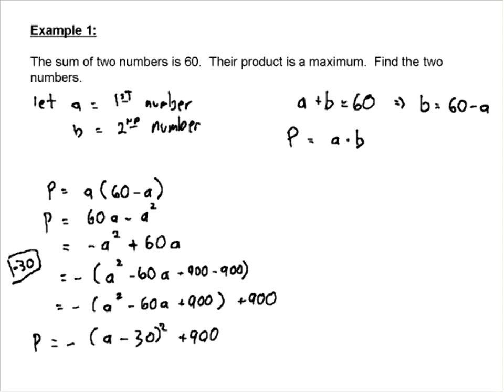And we're going to keep the positive around. So A squared minus 60A plus 900. That negative 900 we're going to kick out, multiply by the negative on the outside and it becomes plus 900. And so now we have an equation where product is equal to negative A minus 30 squared plus 900. Now all we have is we have our quadratic equation, but now we need to figure out what the maximum is. So we don't need to find the maximum, we have to actually find out what the two numbers are. We know where the maximum is going to occur. The maximum is going to occur when A is equal to 30. Now this is the thing to keep in mind here, is if we compare this to our other form of our quadratic Y equals A, X minus H squared plus K. Where is our vertex? Well our vertex in this particular example is going to be at 30 and 900. But that 30 and 900, that 30 represents A and that 900 represents P.